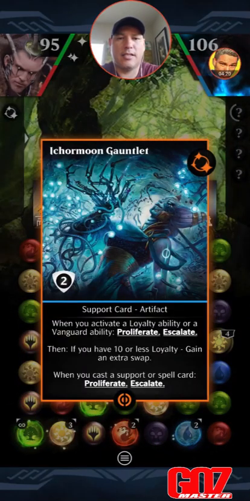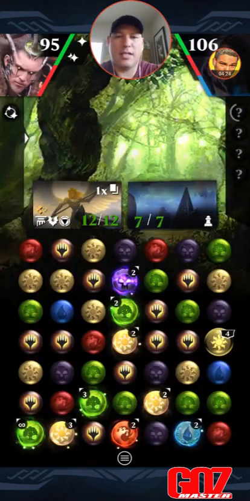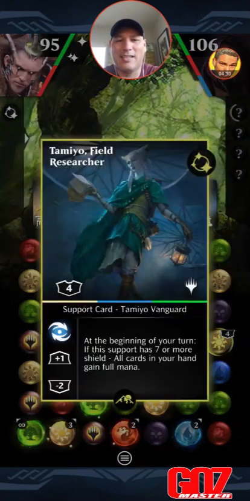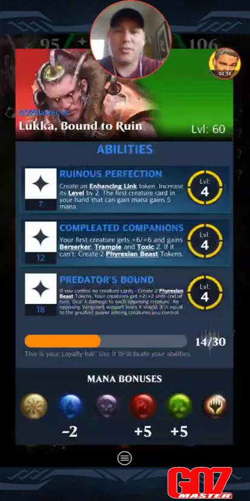All right, let's see here. Yep, Ichormoon and Saga. So next turn he's going to start to get stuff for free, but he's got no loyalty, this guy. No loyalty at all. He's got Tameo, Field Researcher. Boy, this is a powerhouse deck. Let's see what we can do to overcome it.